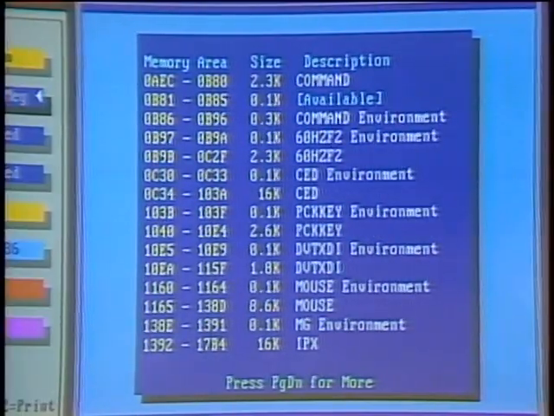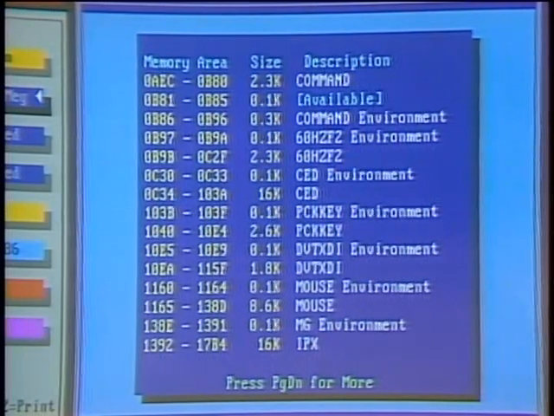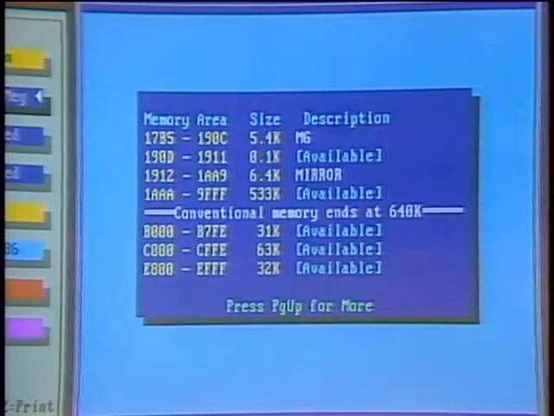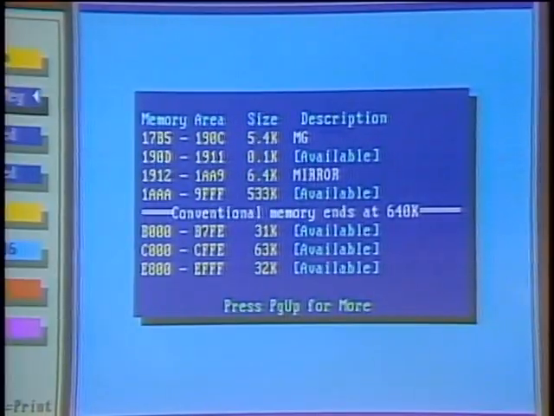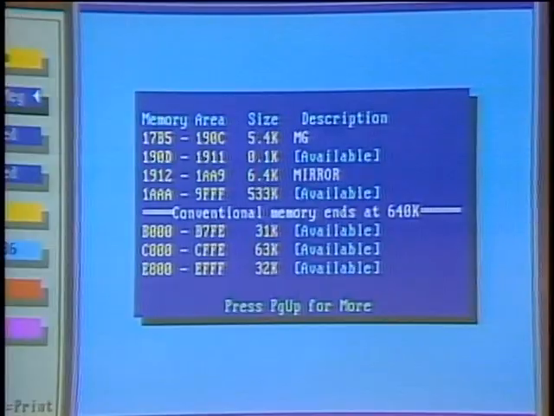Well, all these little programs are loaded in there. I actually have a network driver here, a mouse driver, some other special things. In fact, there's also a disk cache and an ANSI.SYS driver and stuff like that. You try to load that software, it says not enough memory, and you say, what do you mean not enough memory? I got all kinds of it, but you need it below 640K, and there's lots of other stuff in there.